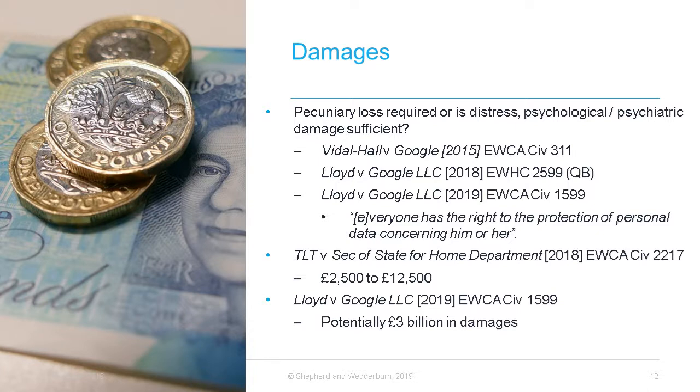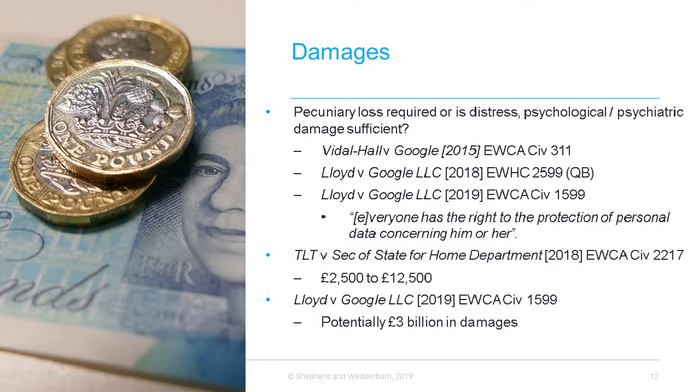In the 2018 case of Lloyd and Google, there appeared to be some form of comfort for data controllers and processors, and this was because the judge took the view that individual claimants have to prove that they were directly affected in a material way by a data breach before they were entitled to recover damages. However, in October 2019, the Court of Appeal reversed the 2018 decision, dismissing Mr. Lloyd's claim and granting him the right to proceed with his representative group action against Google in London.